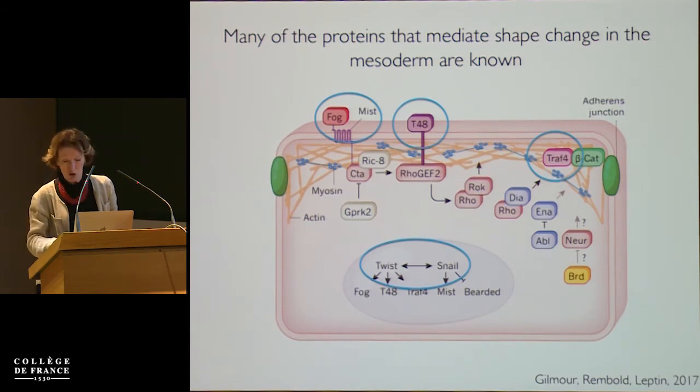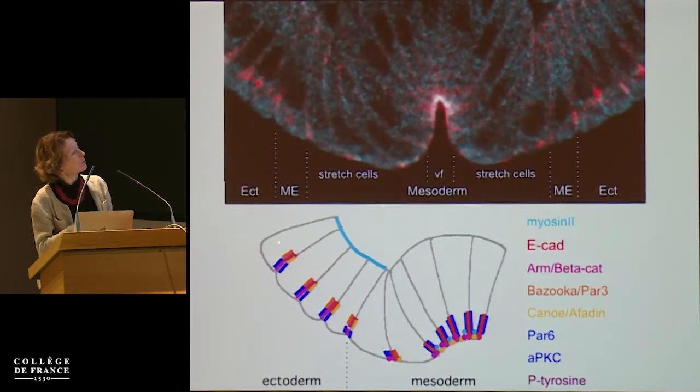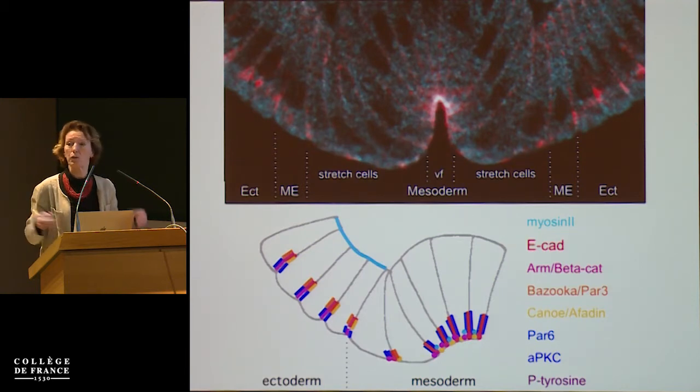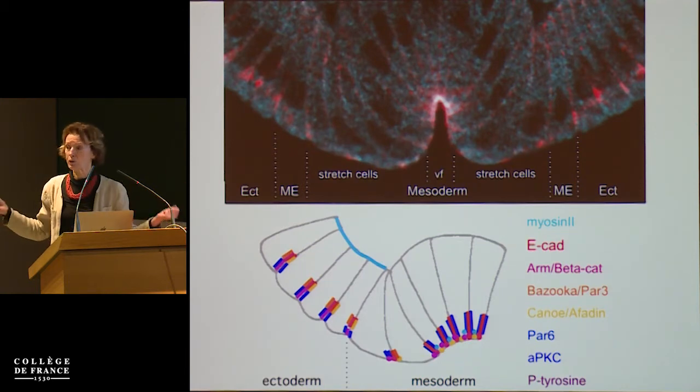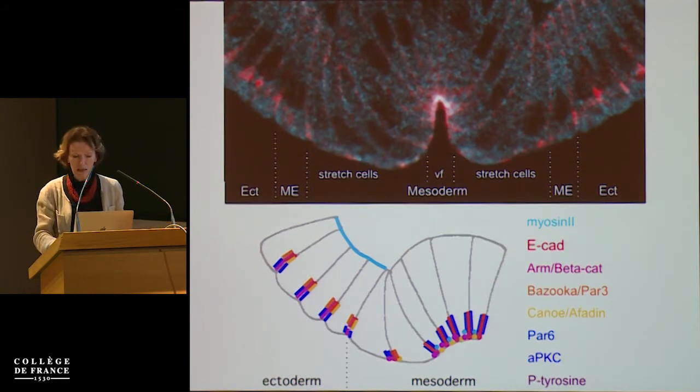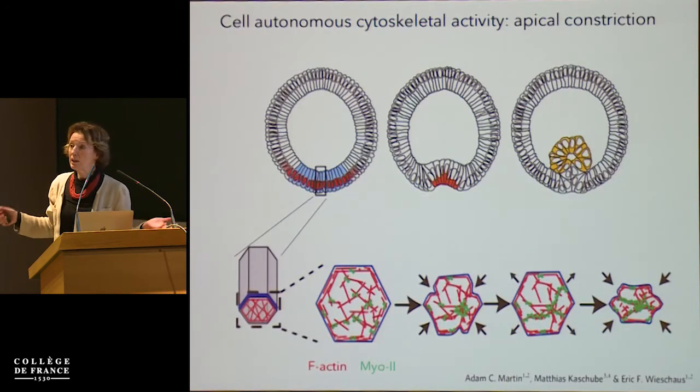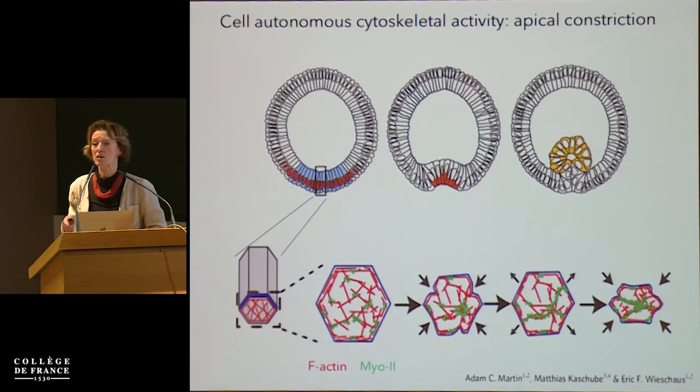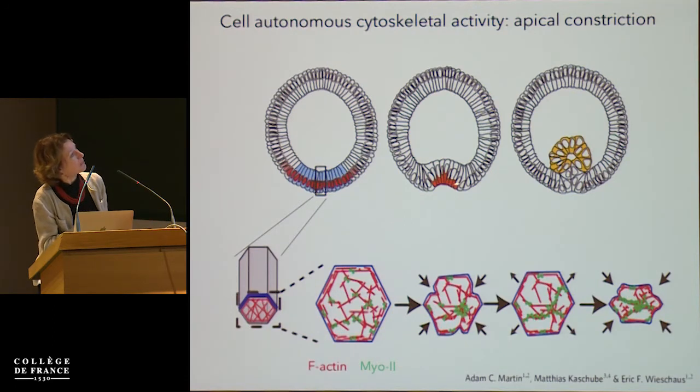That pathway ensures, like I said, that the junctions, which initially are subapical, you see here a cross-section only of the ventral part of the embryo, which is stained for junctions and for myosin. So one pathway ensures that the initially subapical junctions are very tightly apically located, where they act as an anchor for the actin cytoskeleton, which will contract. And indeed, the other pathway leads to the assembly of this actomyosin meshwork at the outer apical side of cells.